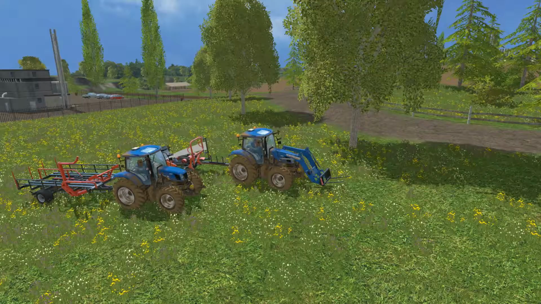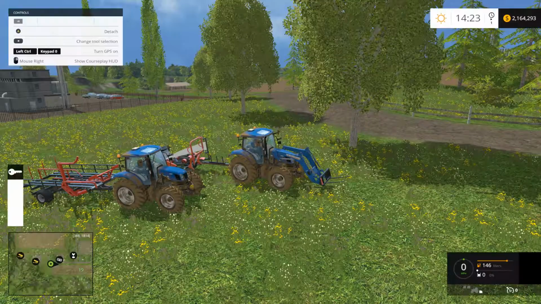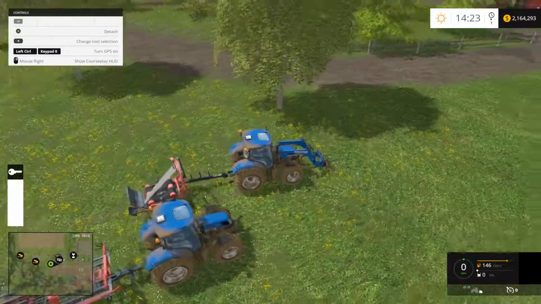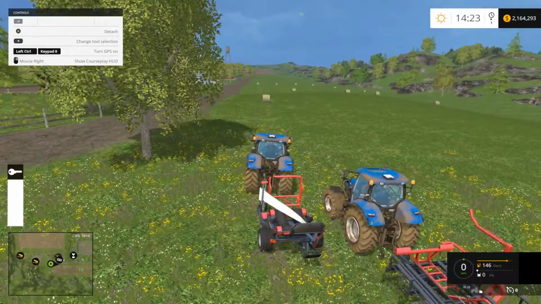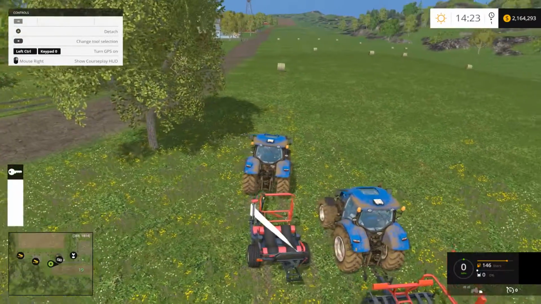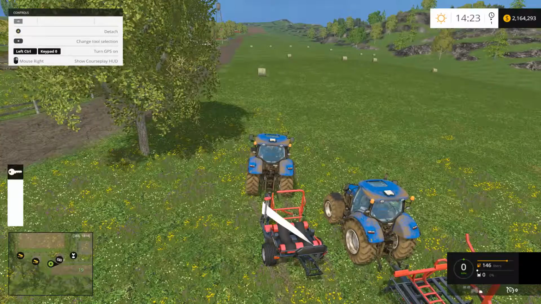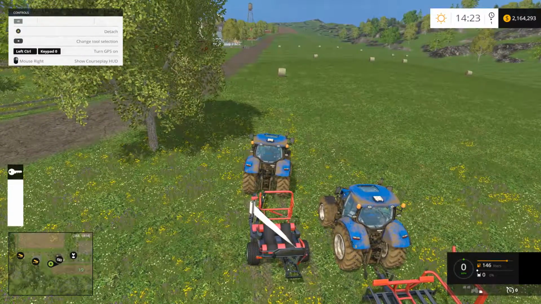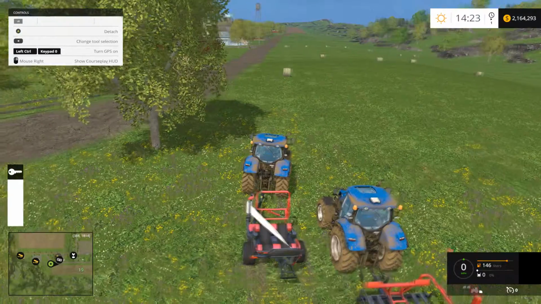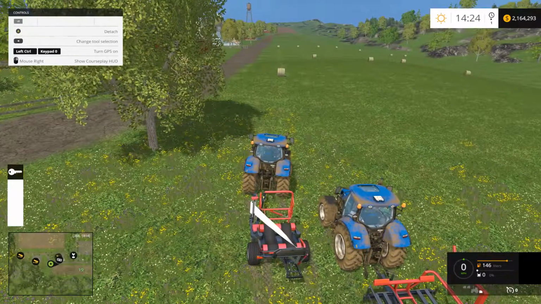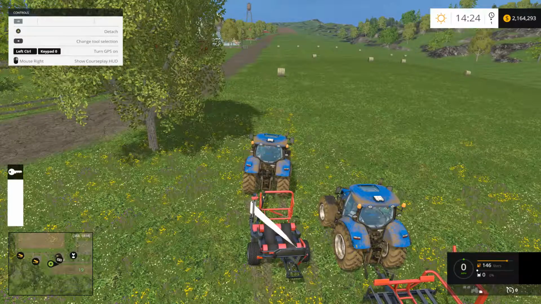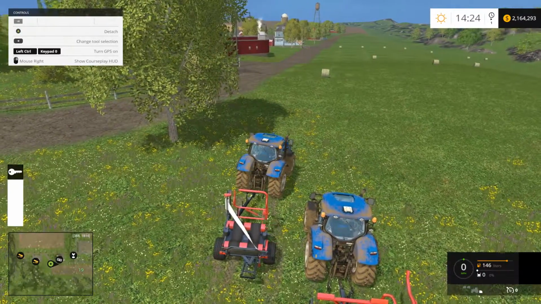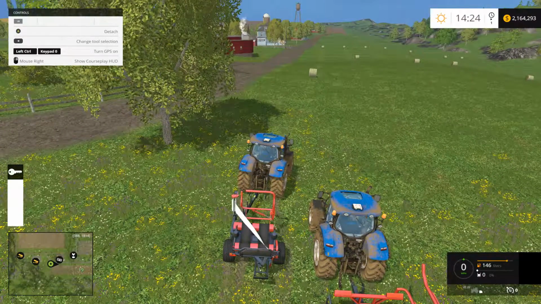So to get started, we're going to hop into our first tractor here that we've got the bale wrapper already attached to. If you remember from our previous video, we already mowed, tedded, raked, and baled this field in front of us here. And I need some hay bales and some silage bales for my cow.